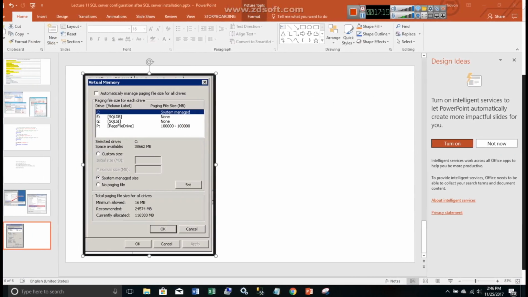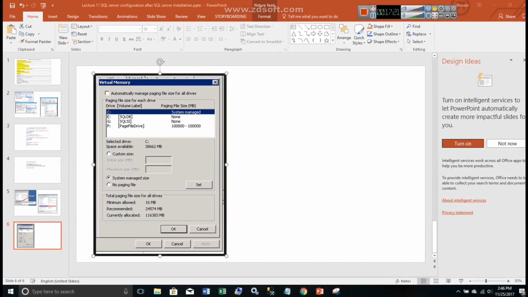This is the place where you can set up the page file, virtual memory. I discussed earlier how to go to virtual memory, so you can find it in my previous lectures. How to go to virtual memory on Windows, and then you can select any drive where you want to put the virtual memory. The page file should be about 3 times your memory. We discussed all the concepts, but here I'm just showing the configuration to make sure you configured that.